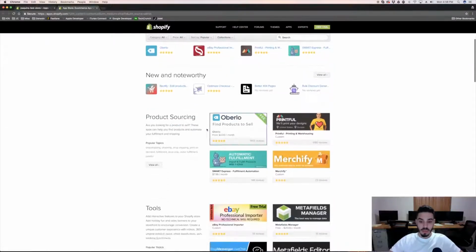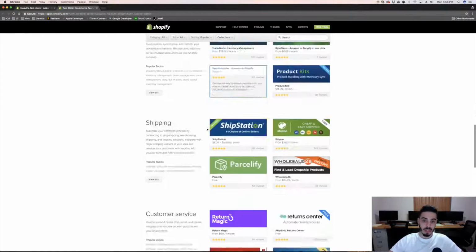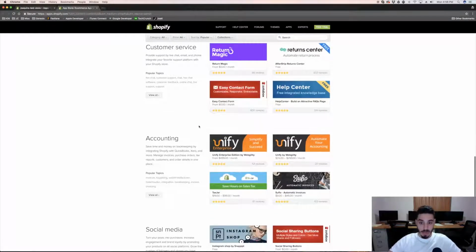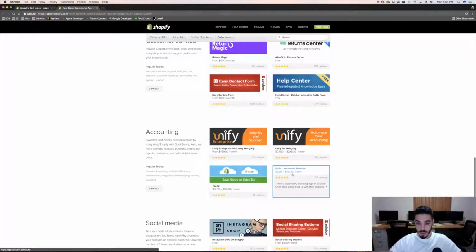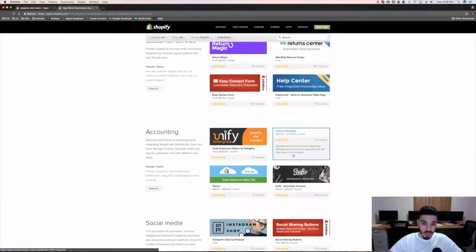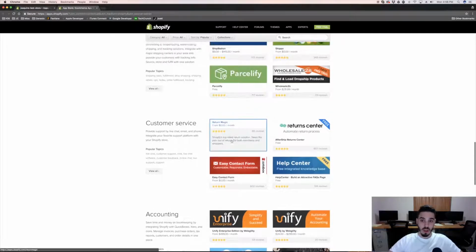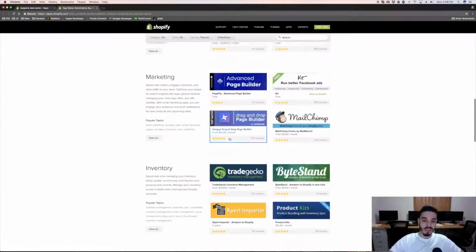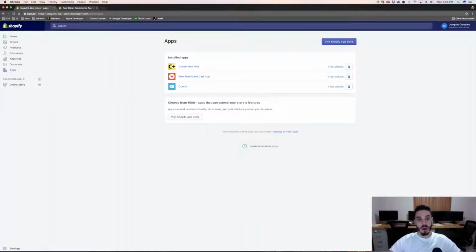So here in the front page, we have a whole bunch of apps that are recommended by Shopify. Some are free, some are paid. Like for example, this one goes all the way up to $49 a month, this one $300 a month. And then there are a lot of them that start for absolutely free. The ones that we're going to focus on in this video are only 3 of them. So the first one is Conversion Plus.